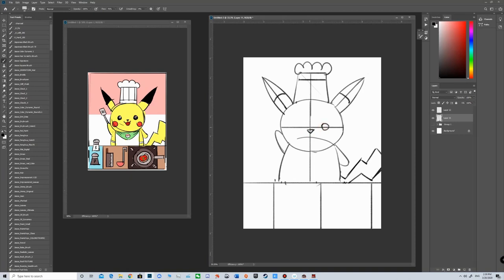And make sure they're equidistant from each other. Make sure they're equal. They're the same distance from the center out. So over here. Just like that. Make sure they're the same size. Two little white dots. And then for the mouth, I'm gonna curve two smiley faces and then one big smile in the middle. Awesome! That's looking really cool.